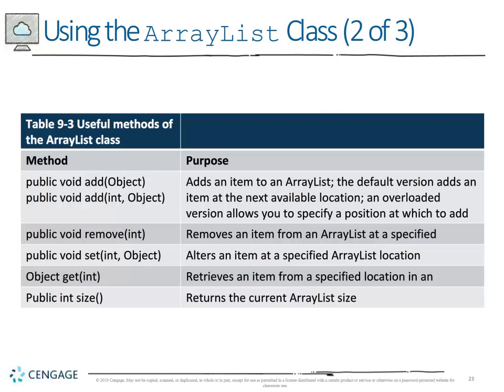After removing the element, all the elements are moved to the left to fill the space and the indices of the objects are updated. If we wish to change an element, it can be done using the set method. The get method receives an integer and retrieves an element from a specified location in an ArrayList. And the size method returns the current ArrayList size.